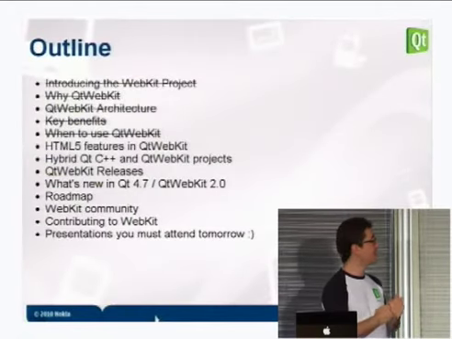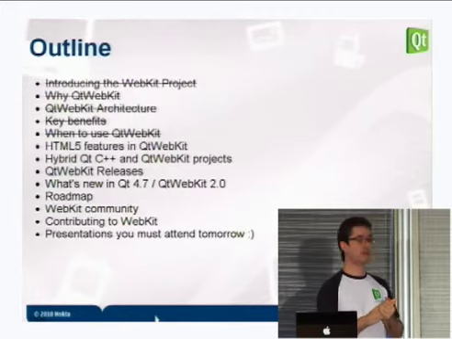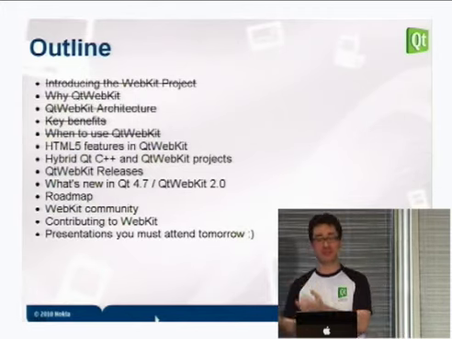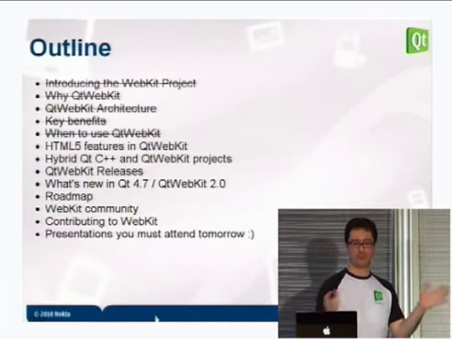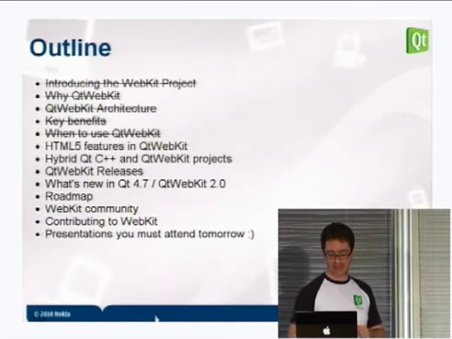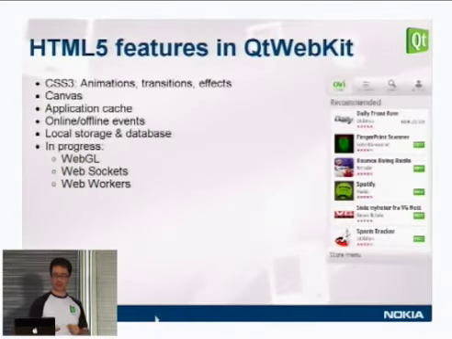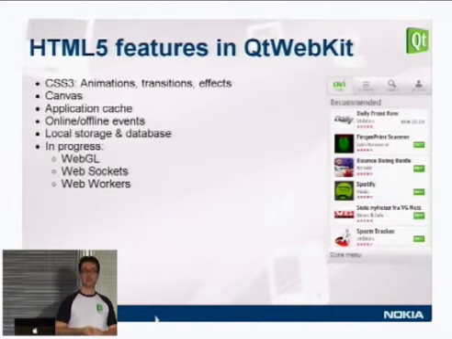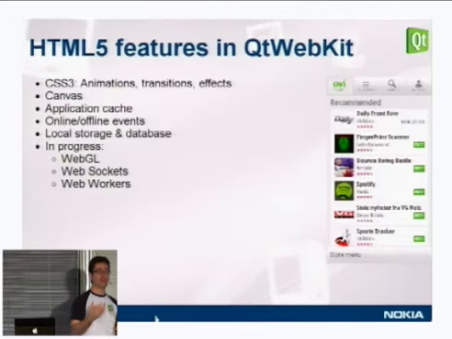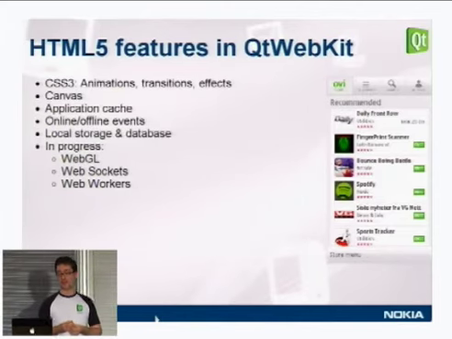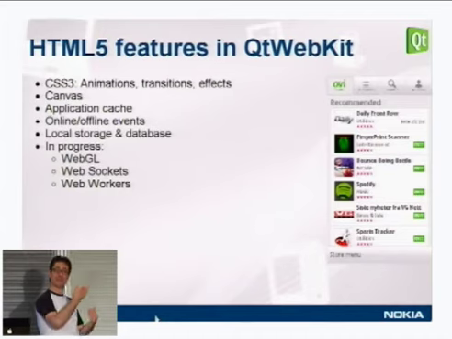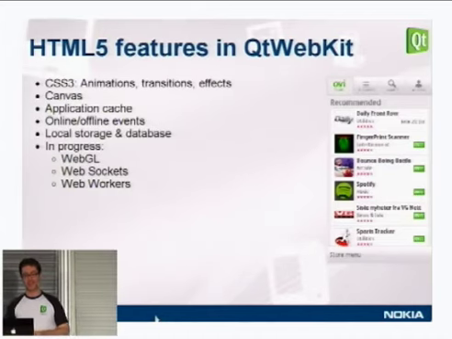Back to this big outline. I'd like to just highlight a couple of those features. I'm going to mention a couple of buzzwords so you know what the scope is and what we currently have and don't have. Currently well working in the Qt port of WebKit are CSS animations, transitions, and effects. You can even have quite advanced effects in there. That's working really well. As you can see, the transitions between the slides, that's one of those.